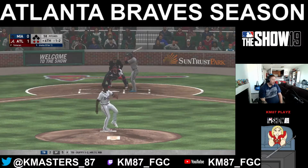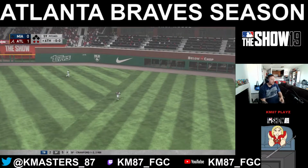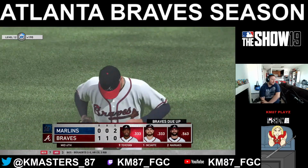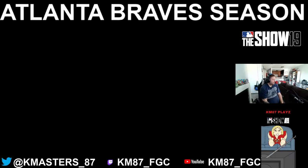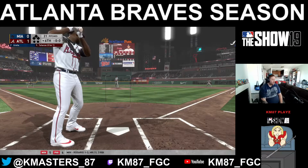And the pitch to Arano now. Swung on and driven to right. Markakis is under it and makes the catch. So we're going to the bottom of the 6th here in Atlanta. 1-0 Braves. Teheran, Inciarte and Markakis to come up. And the Braves are going to keep Teheran in as he's pitching a gem.